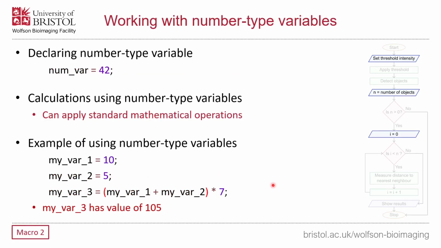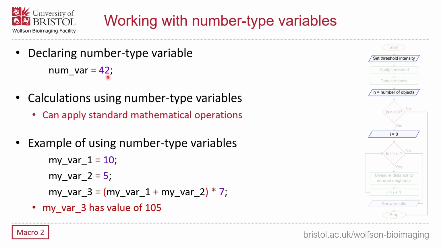Right, looking at working with number type variables. As I alluded to previously, you can have this reference, so it's largely up to you what you want to call that reference. In this case, I've just called this number reference that I'm creating num_var, and then you assign that equal to this fixed value. Now, it doesn't have to be a fixed value, as I mentioned previously. It could be something that's dynamically calculated, such as the image name or the window name, and we'll look at how that works later on. But for now, I'm just assigning this variable numVar to the fixed value of 42.